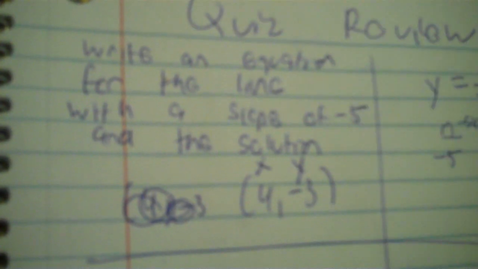Okay, so I cross out y, m, and x. So m is -5. Now for x and y, we go to our coordinates. So -3 is y, and then 4 is x. So drop your plus, rewrite it so b is first. -5 times 4 is -20. Okay, then we have to get -20 to 0 by adding 20. And that's going to be 17. Okay. So there's your equation, y equals -5x plus 17. Because -5 times 4 is -20 plus 17 would take it to -3.